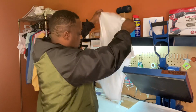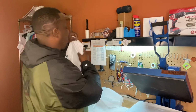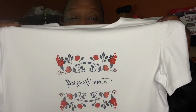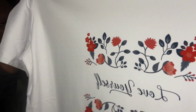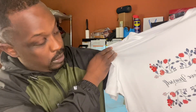Oh, let me take the paper out. If you want to see the back first, because you know you've got people out there saying, let me see the back, did it transfer? Okay, here's the back. Nothing bled, nothing transferred. And once again, here's the front. Look at this, you guys. If it was a TikTok, it'd be like, da, da, da, da, after that. As you can see, there's no box around it or anything. And also, the colors are brilliant. Everything transferred nicely, and that's exactly what we want. You can literally put this shirt on and wear it right out right now.